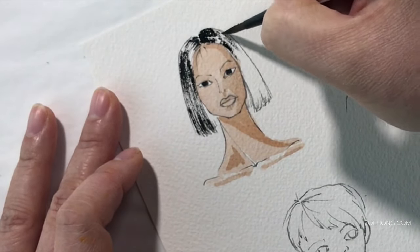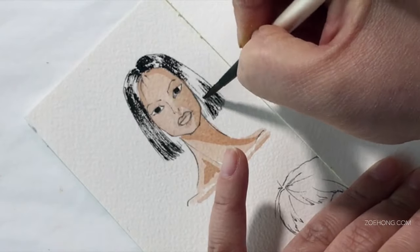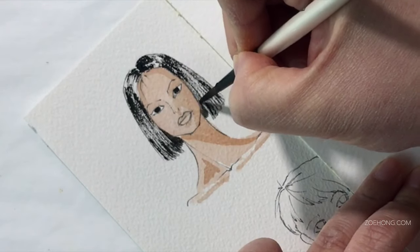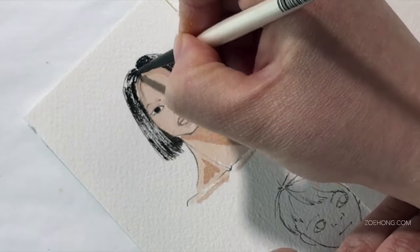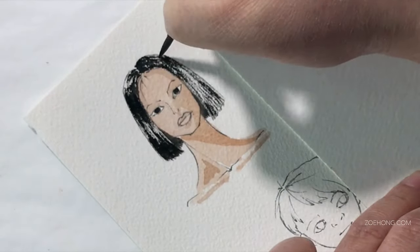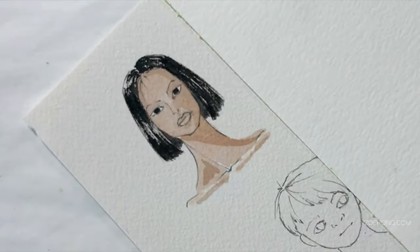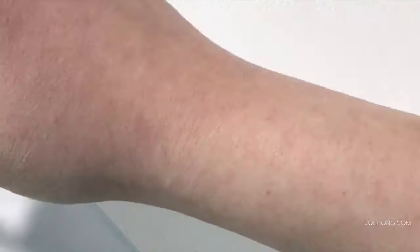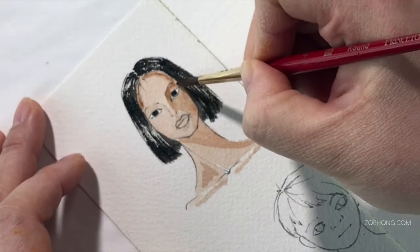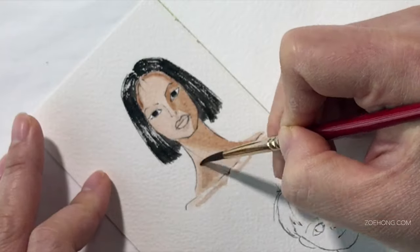But I say this often, my standard fashion figure is about 13 inches. Fashion designers, we don't really paint or draw that big. We can do large gesture figure drawing, but for design communication, we don't often draw very big. So you kind of have to get in the habit of being able to render these little itty bitty heads. You can tell how small they are because I have really little hands. My friends tease me all the time that my hands are kind of small. And look at how small the heads are in comparison to my hand. So let's talk in this video more about how to work on such a teeny tiny scale.